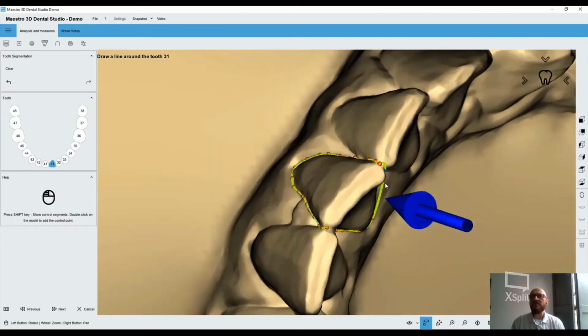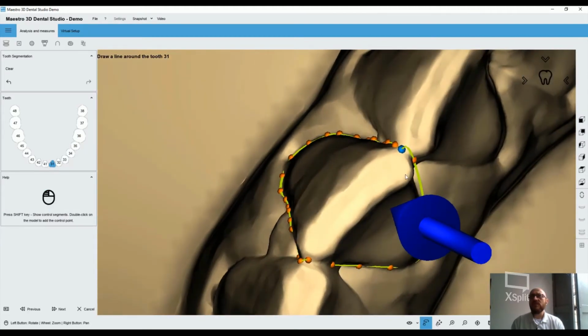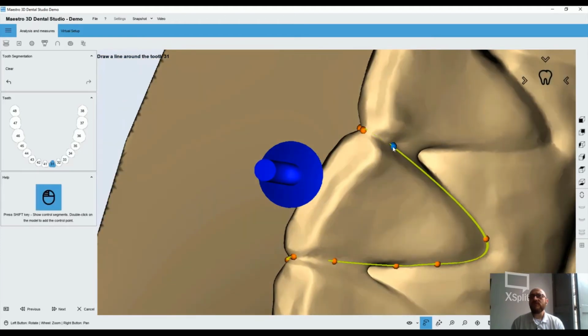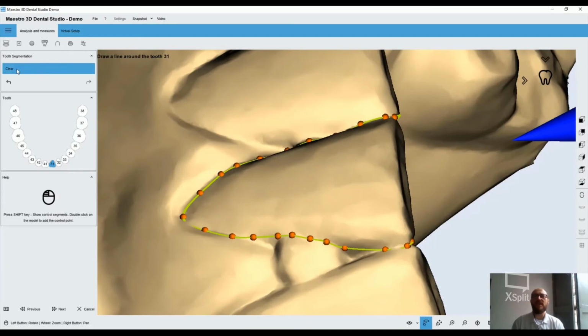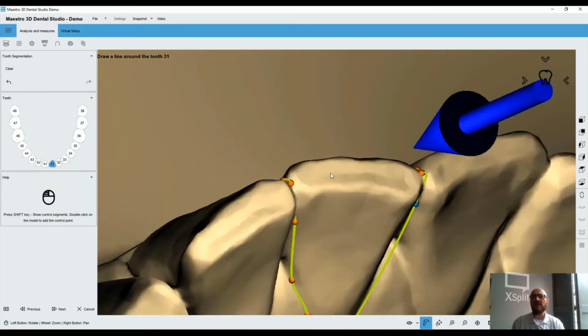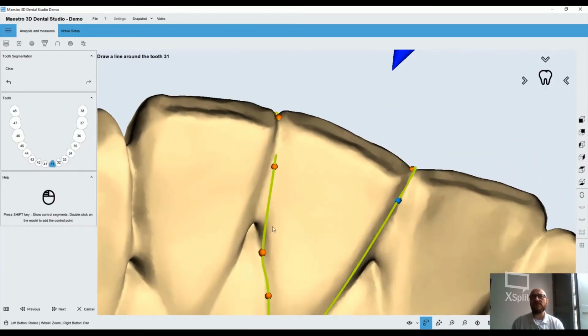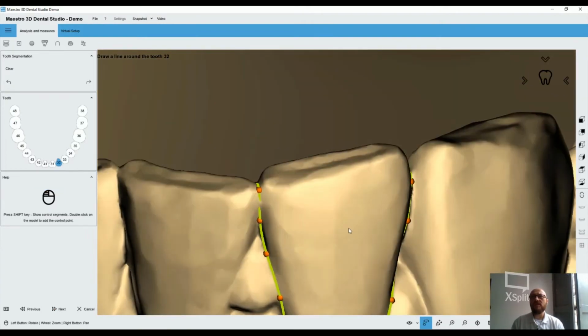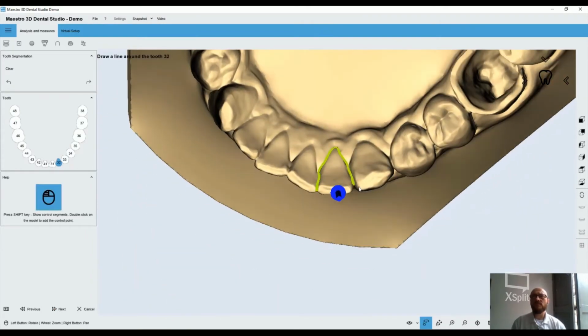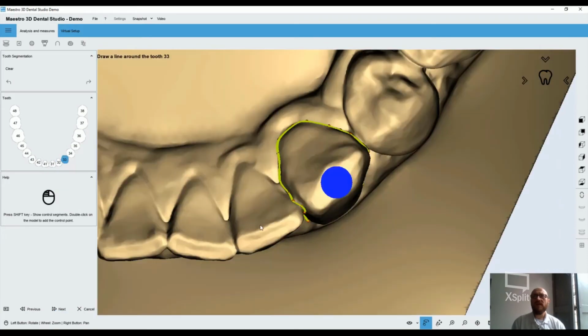If the line is totally wrong, and it takes a lot of time for fixing the mistakes, you can delete the line, and picking the points, you can start from the beginning designing the wished line. That's it. Let's check this one. Next.